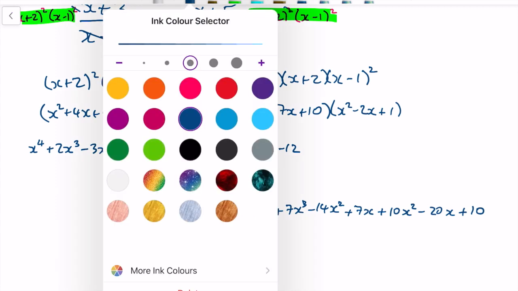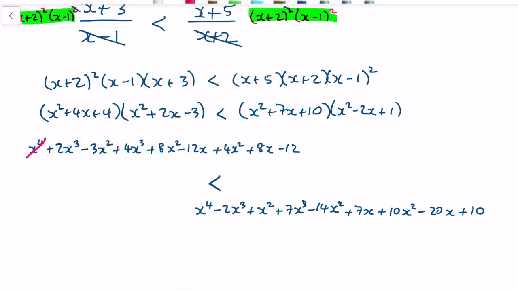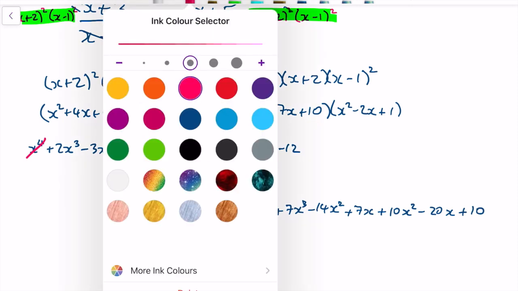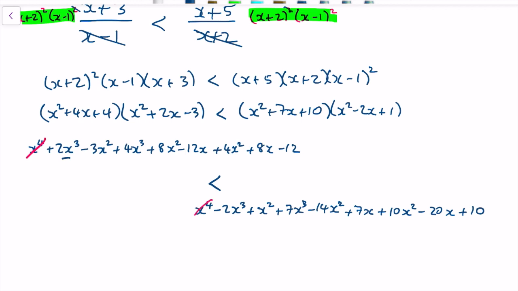And then we play the cancellation game because we're subtracting off both sides of the equation now. And subtraction doesn't change the order of the inequality. How many x cubes have I got? I've got 2, 4 is 6, and then on the other side I've got minus 2 and 7. So I've got 5 on the right-hand side. I'm going to take it off the left-hand side and just be left with x cubed.